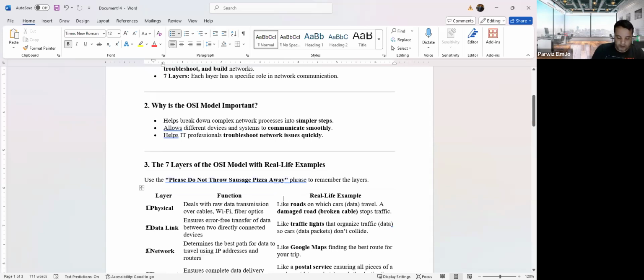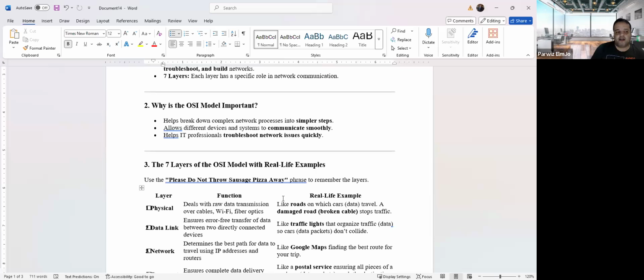A lot of times when you're trying to learn the OSI model, someone asks you, can you name all the OSI layers? And you're like, I don't know, I forgot. So in that case, you can learn this phrase, please do not throw sausage pizza away.